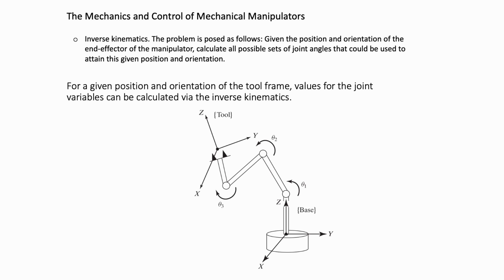Some robots have more joints than they need to reach a specific spot. These are called redundant robots. For example, a robot with 7 joints can have many different ways to position its joints to get the end effector to the same spot. To choose the best way, you might consider things like avoiding obstacles or keeping the robot in a comfortable position. In all these examples, understanding how the robot's joints affect its movement is crucial.